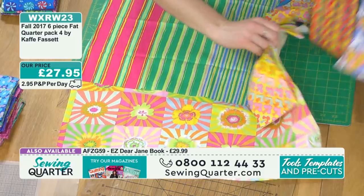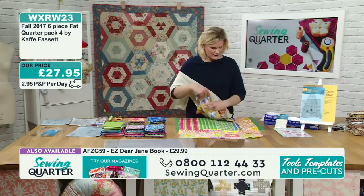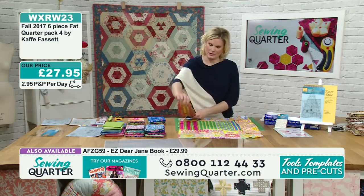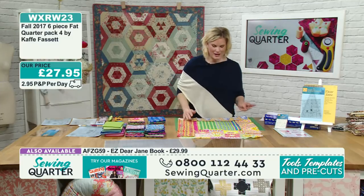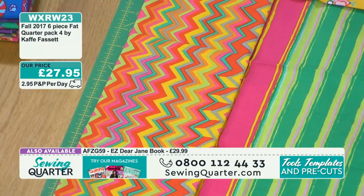Hang on, where are my other ones? I've hidden them down here. There we go. Look at these little beauties. This is his Delft china here. Lovely blue and white. And then you've got your ziggity zigzags along there. So you can already see how these colours, whoo, they just work, don't they?